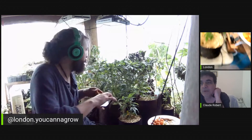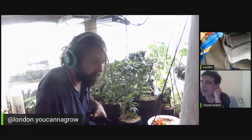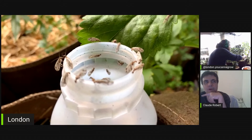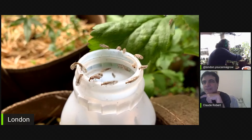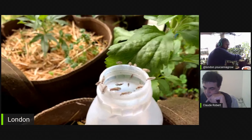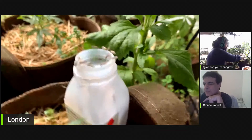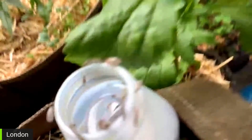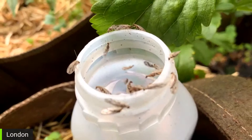I'm not talking about the fans that eject air out of the greenhouse — that's okay. I mean the wind they create inside the greenhouse. The wind has to be a walking speed for any beneficials. The lacewing adults are most active at night, though they can be active during the day. They never expose themselves above or near the top of the canopy during the day. So ensure especially that there's little to no wind at night.